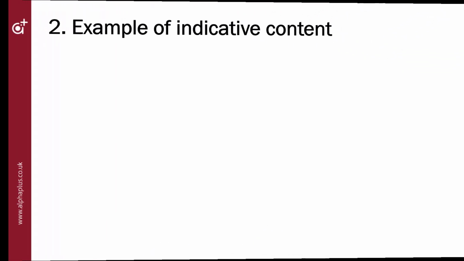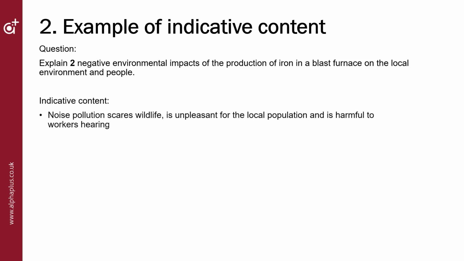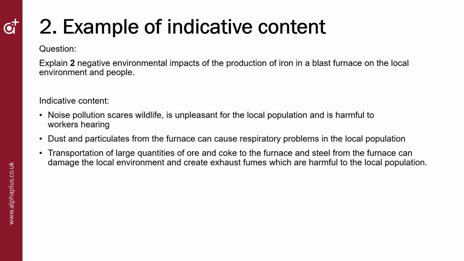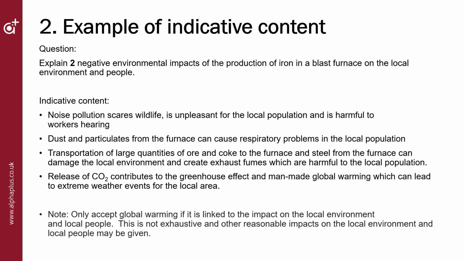Here is an example of indicative content for a science level of response mark scheme. The level descriptors are not shown. The indicative content is not exhaustive and answers may cover other points. It is not used to award marks as it is not about matching the answer to the indicative content. Indicative content is often presented as bullet lists, so it does not look like a model answer.